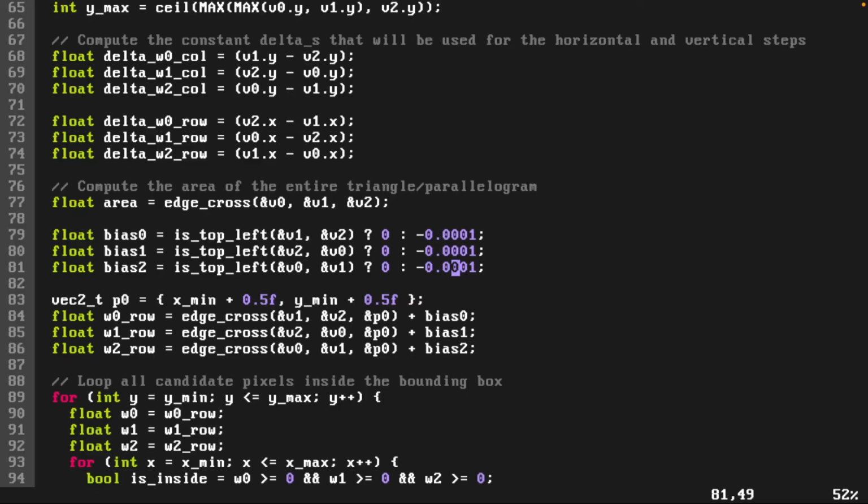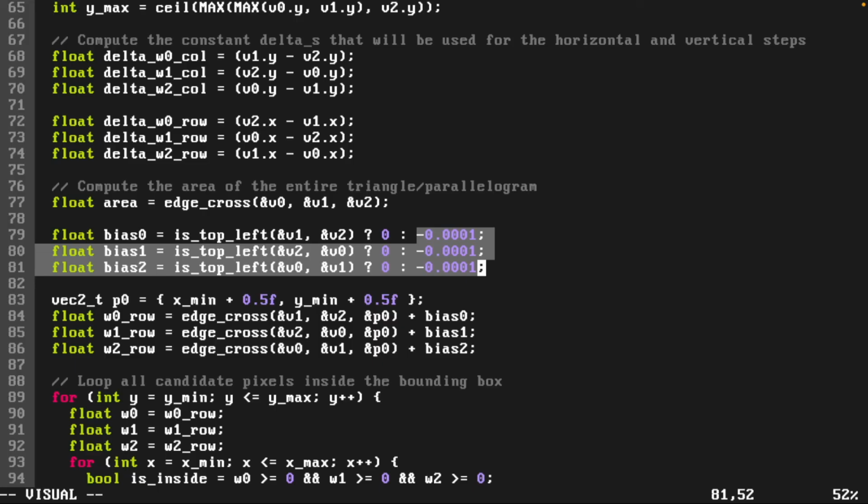Again, it is not going to be perfect. I want you to understand that this thing that we're doing is definitely not perfect. We are going to have a little bit of overdraw and overlap here and there because this thing right here is definitely not perfect, right? We cannot answer this by using floating point numbers. But I think we're not going to have gaps or too much overdraw using a small offset for this bias for now, right? But remember, if you really want to fix this, the answer is fixed point.